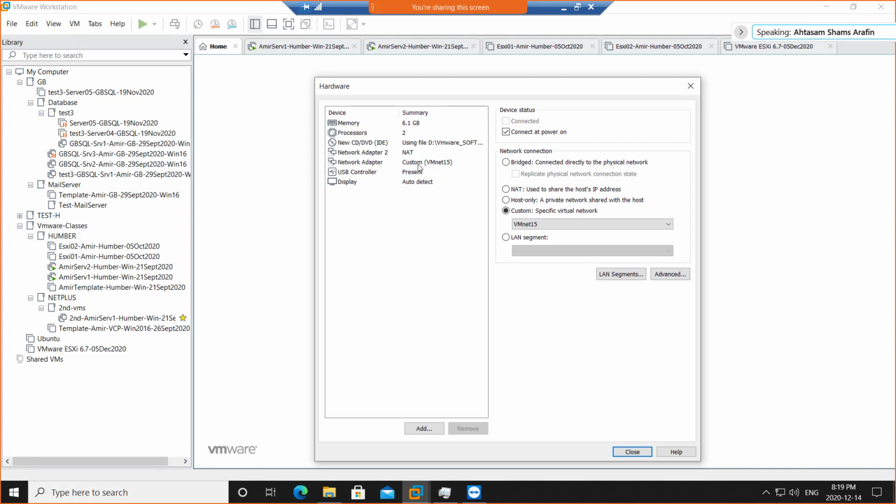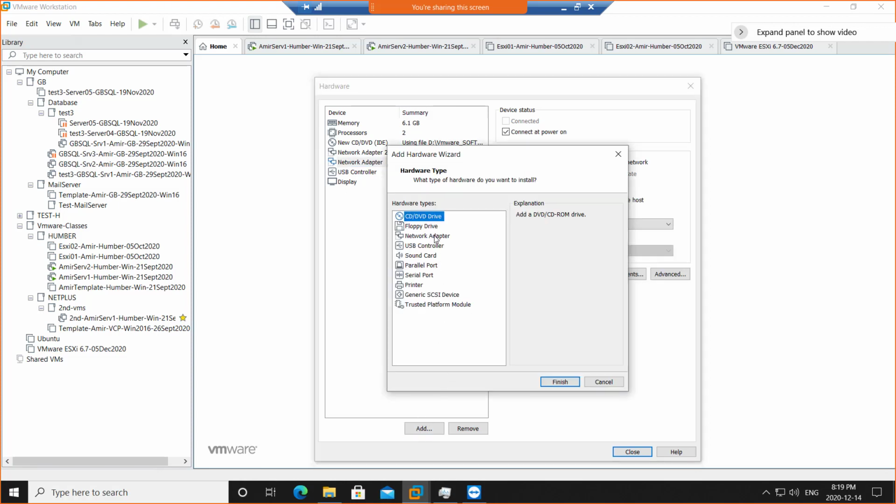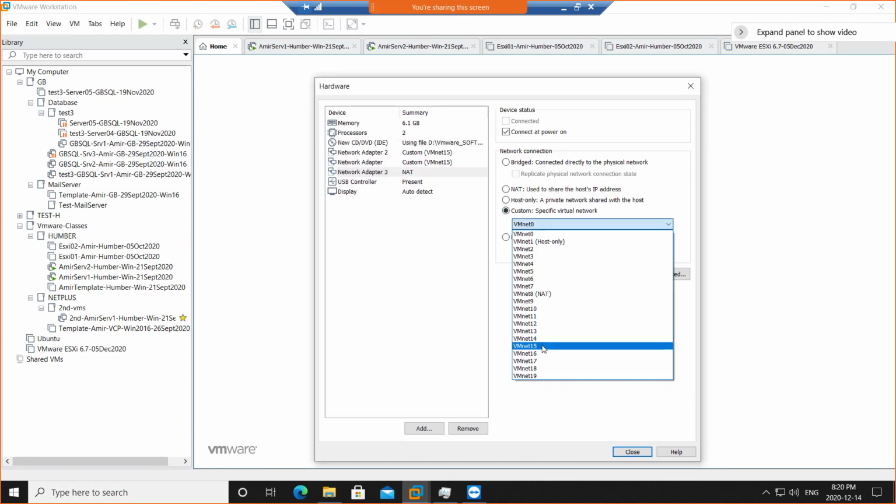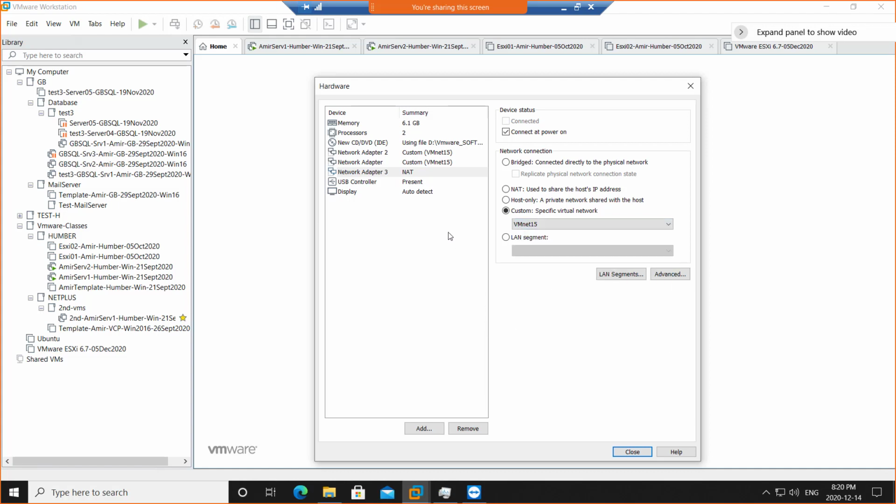But I need a total of 3, right? 1 for local traffic, 2 for the vendor best practice for VM kernel adapter with a new switch. I'm going to click the add button again, network adapter, finish, and go for custom and VMware 15. Done.